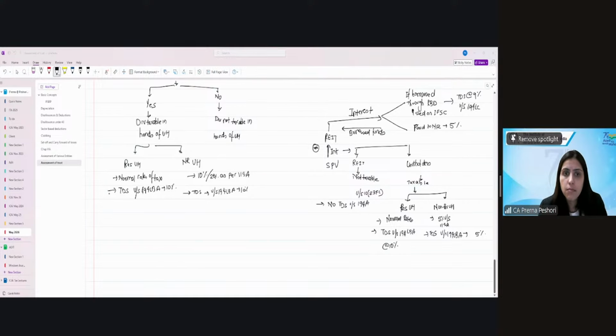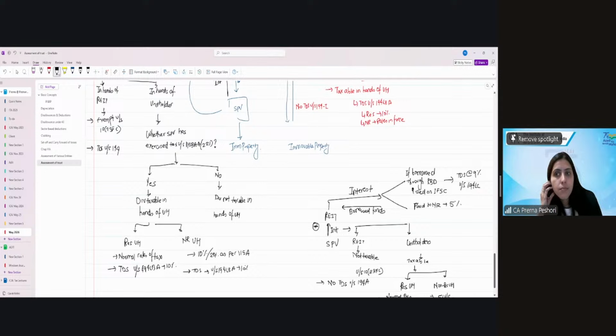जो इंटरेस्ट REIT पे कर रही है, will it also be passed through to the unit holders? No, this is the payment of interest by the REIT. That is an expense to the REIT. It is going to be a business expense. So any which way you will be taxing the business profits of the REIT. After all the expenses, you will not tax the gross receipts. You will tax the business profits.